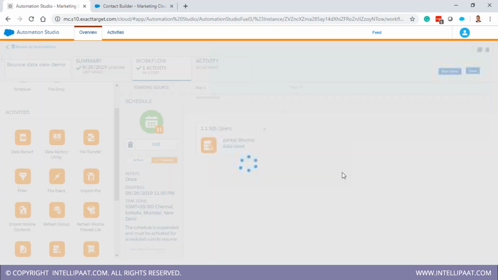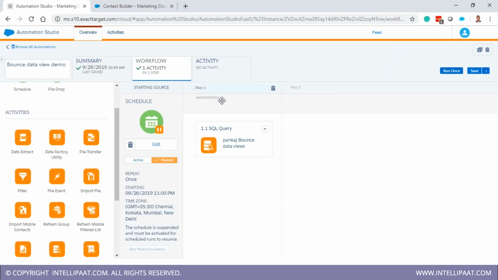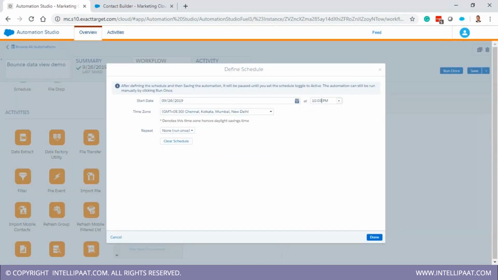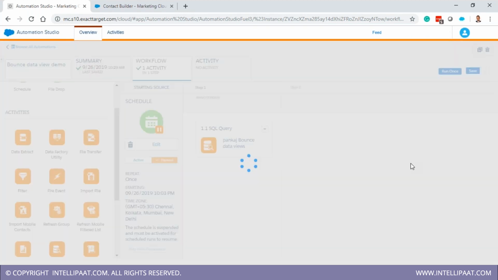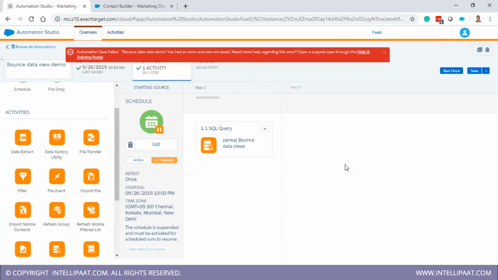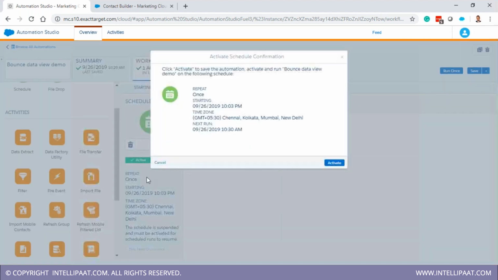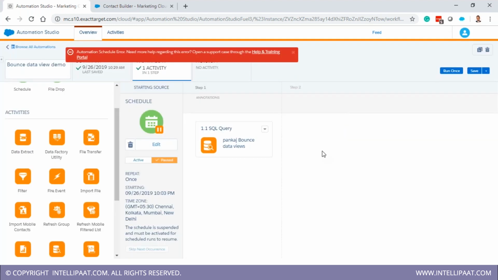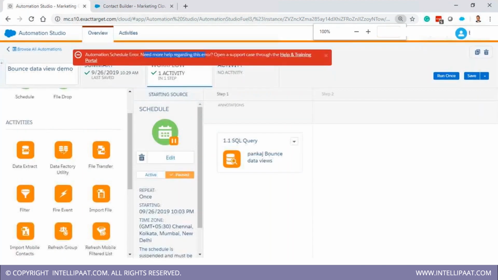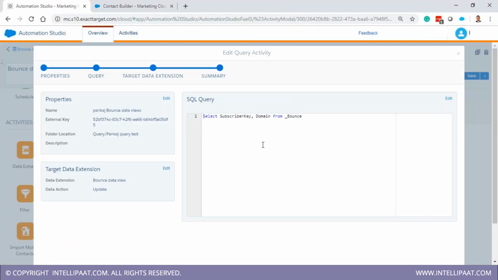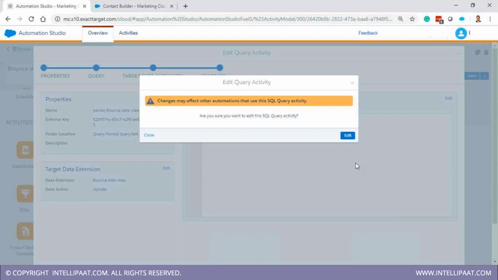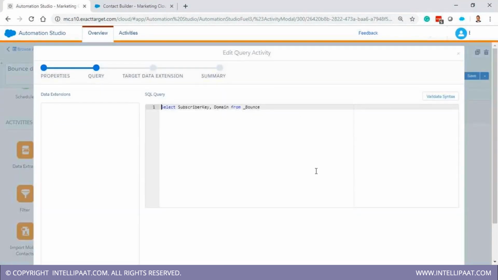It's not running actually. Let me try and change it. It is 10:32, let me make it 10:33 and save it fast, and see if something is colliding. That shouldn't be the problem here. Can you go and see the query once, validate it again and save it? The query was fine anyway, because if the validation issue was in the query, it would have highlighted it over there. I'll have a look again based on your suggestion, but it was already validated initially. See, validate syntax: syntax-wise the query is fine.